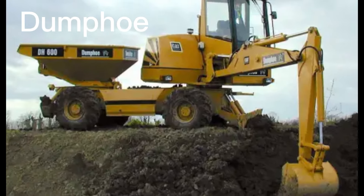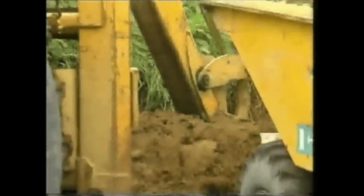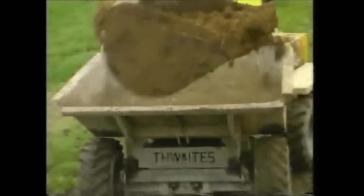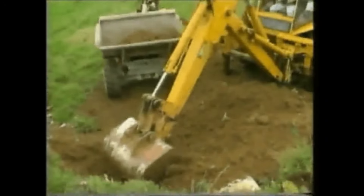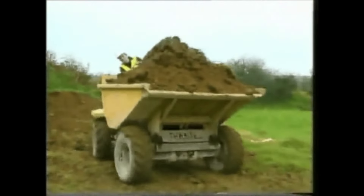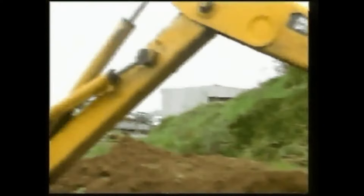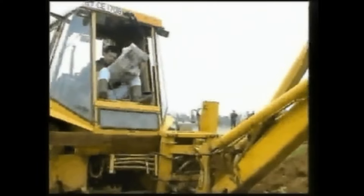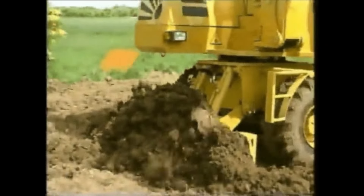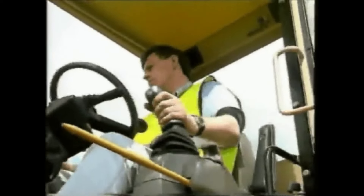One of the most bizarre and awesome-looking amalgamations of equipment, the dump hoe is just what it sounds like — a cab and hoe on the front with a small dump bucket on the back. It was created by a company called Kel-Tec Engineering as a more experimental project than anything. It ran on four wheels instead of a traditional excavator track. The machine was never built or manufactured widely and definitely wasn't widely used on construction sites. That doesn't stop it from being really cool, though.